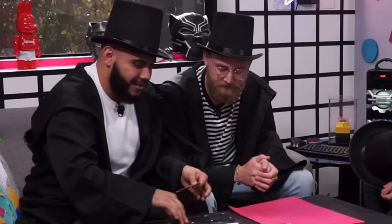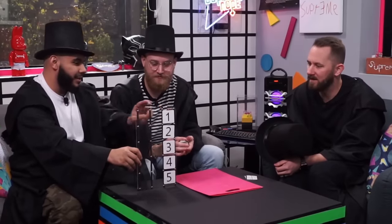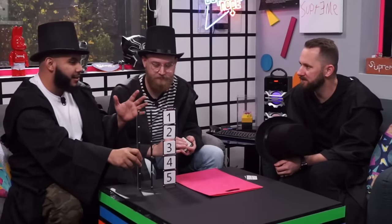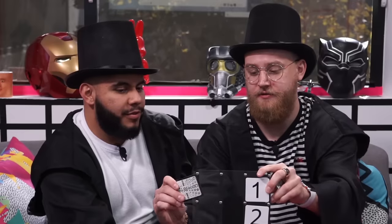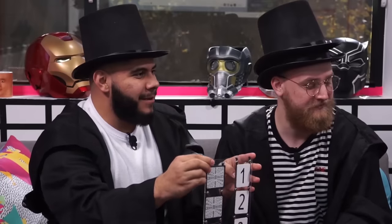Alright guys, so we finally got it here. You gotta keep this side forward to the viewer — they're only gonna see this. With your deck, you're gonna predict what their card will be in the last column. So then I predict. Boom. I think you might put your cards in this order — but they're all the exact order of what's already on the back.